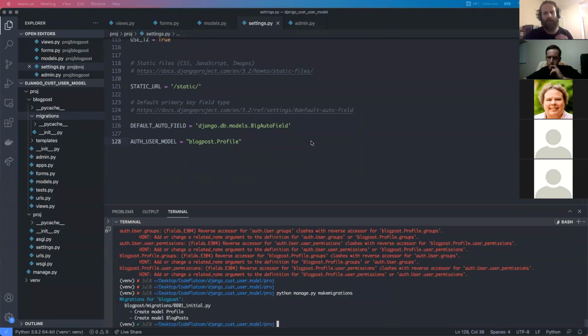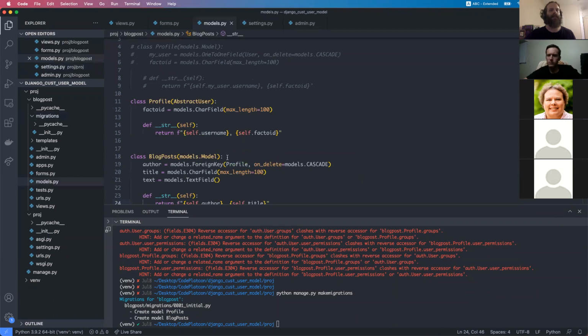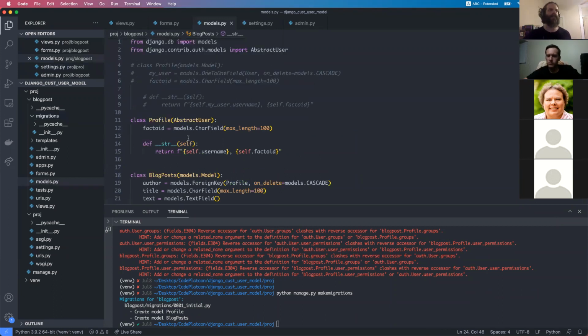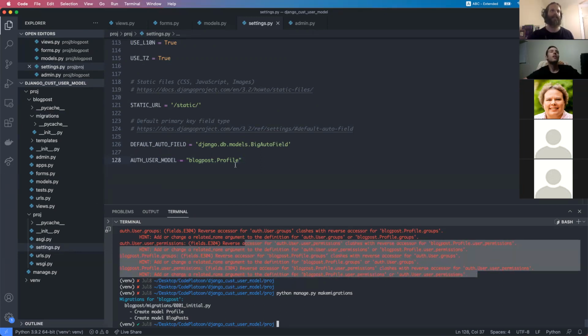Okay, so sorry about that. The problem was that I had basically overridden the user model, but I didn't tell Django that that's what I had done. So it was trying to use the built-in user model and mine, and because they're the same, it was creating this clash.